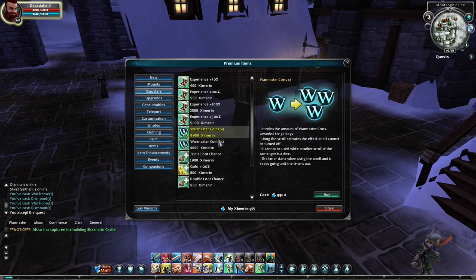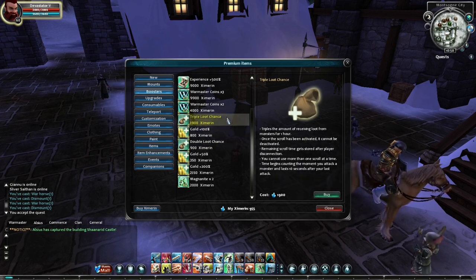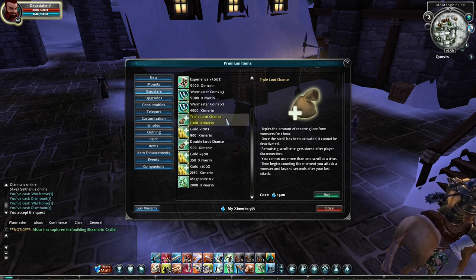You have War Master boosters, kind of pay to win, I'd say, but not really, because you get Warzone coins anyway, but they just triple or double your War Master gain. So yeah, we have extra loot chance, again, kind of pay to win. Even with the loot chance, your chance of getting like super duper ultra rare loot is kind of low. These work very well on bosses though.